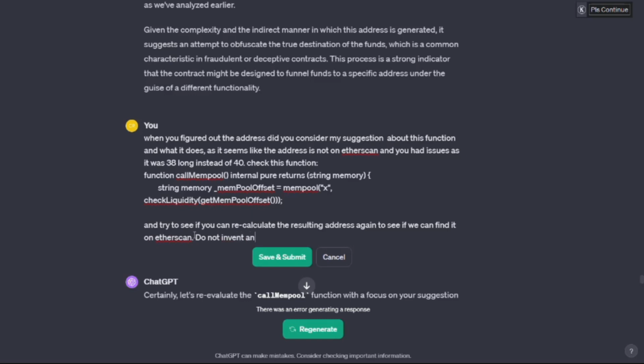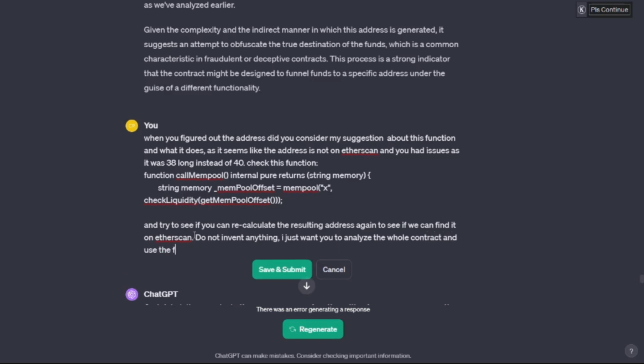So here, when you figured out the address, did you consider my suggestion about this function and what it does? It seems like the address is not on Etherscan. I checked and got an output that the address is not on Etherscan. Now I'm asking ChatGPT to improve its answer, because the address was 38 characters long instead of 40.